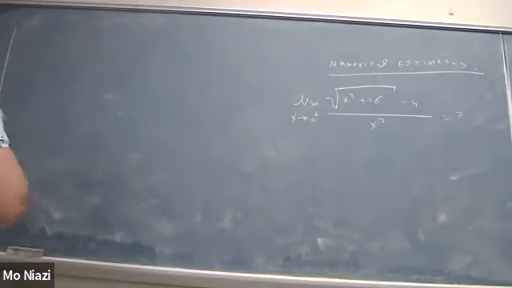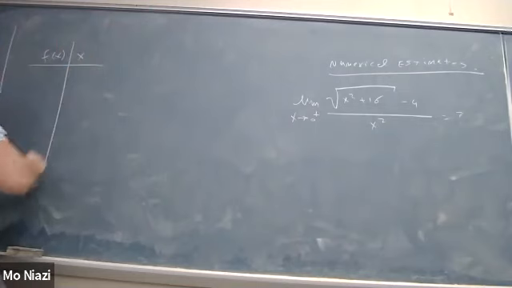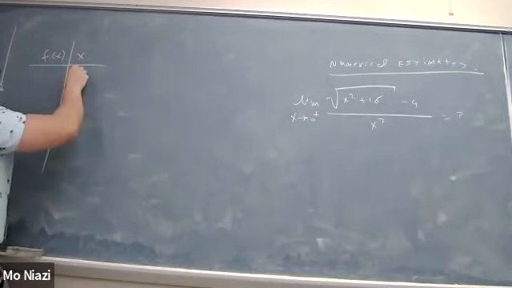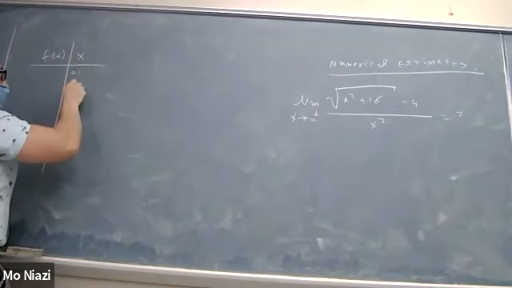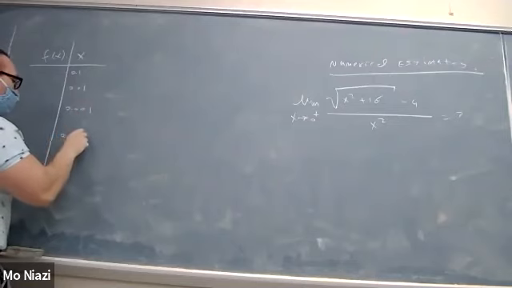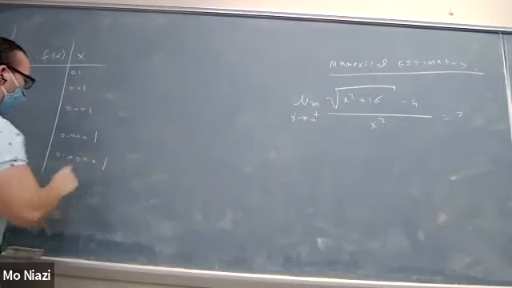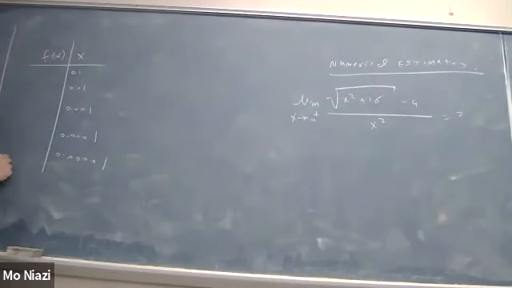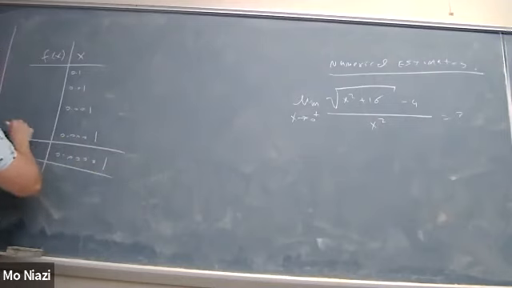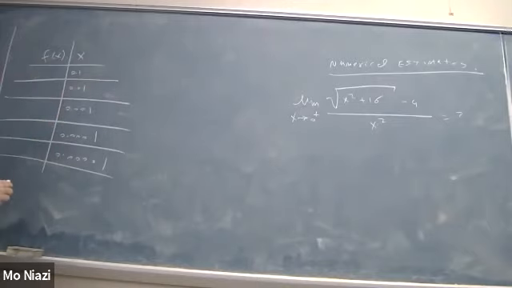Well, you got to create an f of x table. And since we're approaching the function from the right, we pick values that are positive and are constantly approaching our function. See, these numbers are getting smaller and smaller and smaller positive numbers, which means they're approaching 0 from the right.